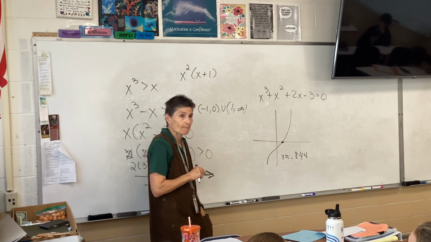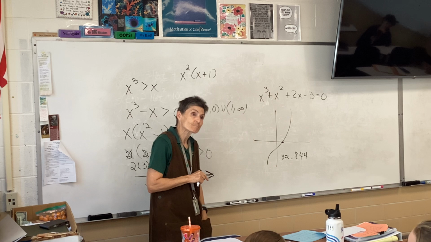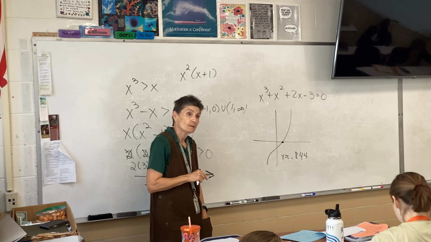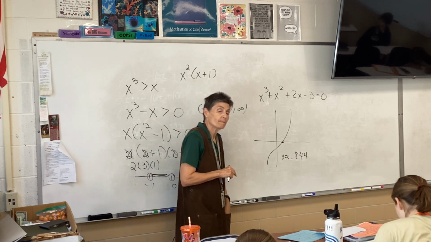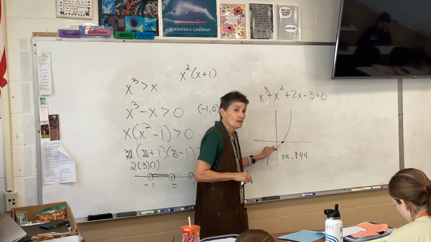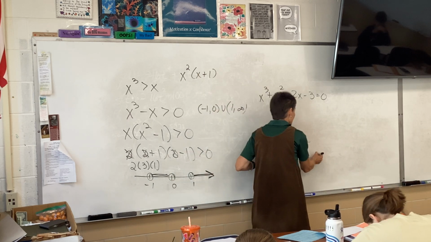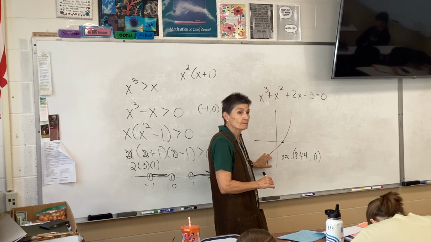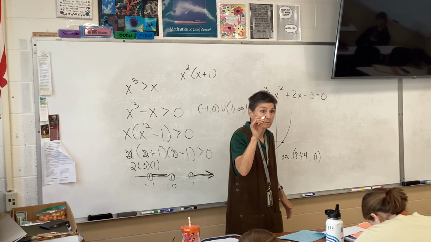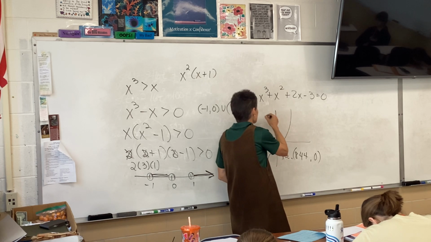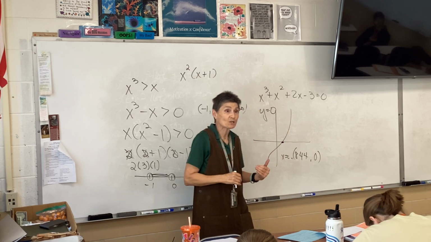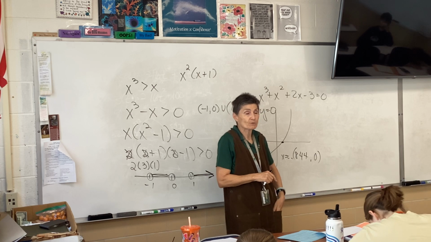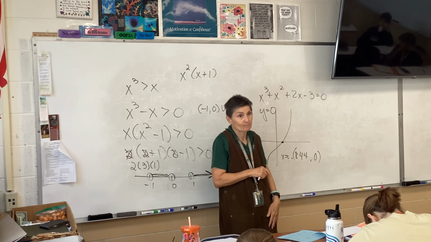How does the equal 0, how do we know that that means we're looking for the dot on the x-axis? What do we know about, if we're on the x-axis, don't we know that every point is something comma 0? Oh yeah, so there's no y. Well, there is, but it's y equals 0. So if you wanted to do it with intersections, you could type in a second equation, but it would be y equals 0, which is the x-axis. So you'd be looking for the intersection of your curve and the x-axis, right?